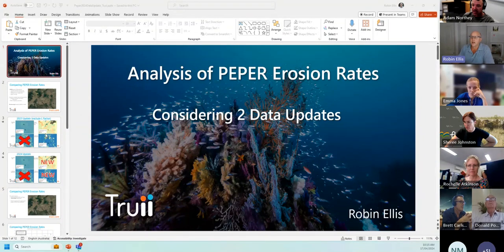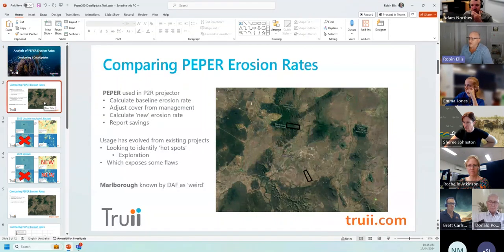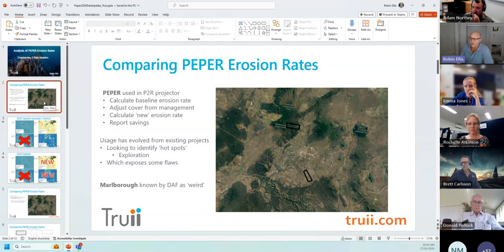Apologies. So as Adam alluded to, last year there was an update to some of the layers in the Pepper algorithm or data analysis that underpins the hill slope erosion estimates. And then early this year, there was another update to some of those data layers coming through from the Paddock to Reef catchment modelling team. The reason we'd started looking at updates to Pepper was primarily that in prospecting type projects, but also in some legitimate projects, a few hill slope erosion rates appeared a bit weird, as we were calling them, or spurious.